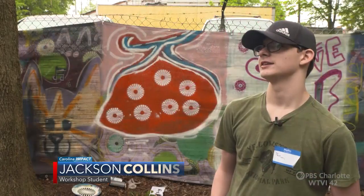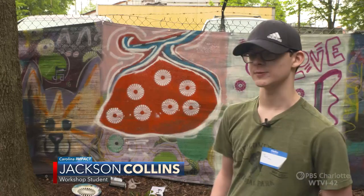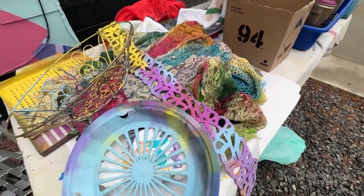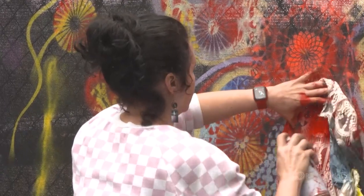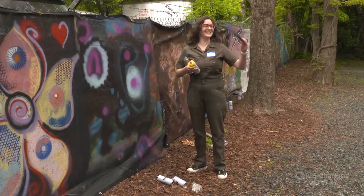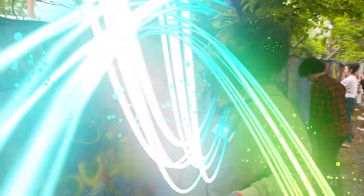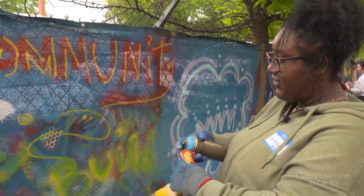I just kind of like that I can pretty much do whatever I want and express myself. People will try things that I haven't thought of before, especially with spray paint. I use a lot of stencils — we'll use found objects as stencils, hold it up against the wall and spray. Does anybody know what this is? A paper plate holder. I enjoy the stencil technique that I've learned.